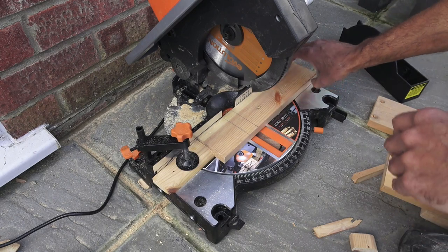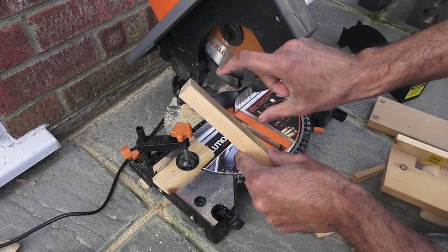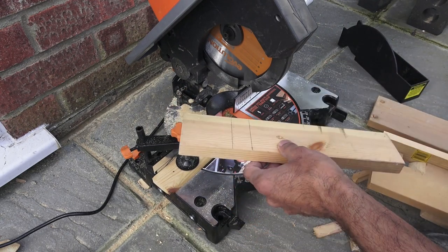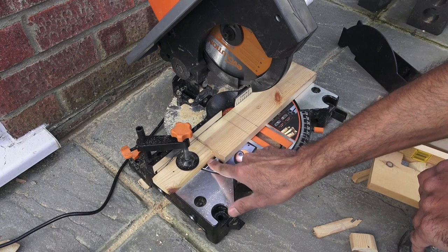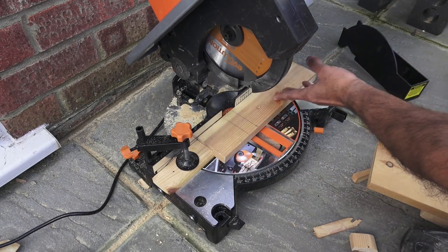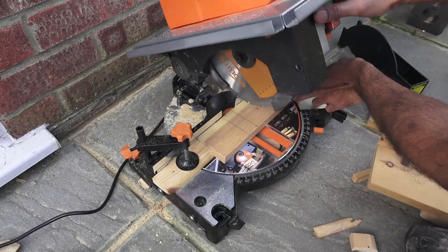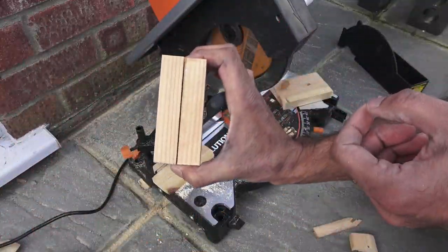Okay, so next we're going to cut the pillars. So these are the bits that are going to sit on top of the actual stand. And to make sure we get the two pieces exactly the same, put a bit of timber in there as a stop point, and then just cutting, just to make sure it comes in right. There you go, exactly the same.